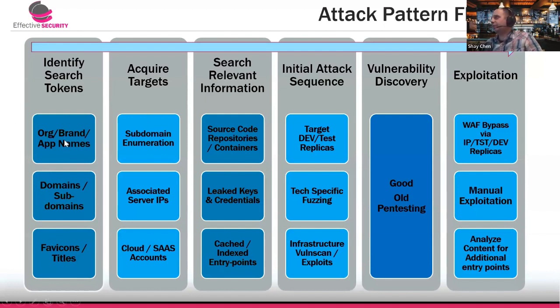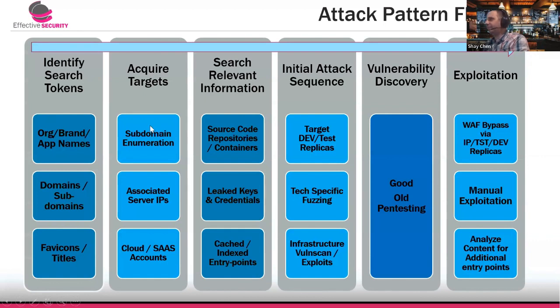So getting search tokens requires you to analyze the HTML content of the application, the certificate, the organization, the brand names, and a couple of other things which are relevant to the application itself. Once you have search tokens, generally elements you can search on the distinct application, you can run those search tokens in a couple of ways. A, you can find subdomains and domains that are associated to those tokens. For example, if it's bank.com and the name of the bank is Bank of Country, you can run subdomains with similarity to find subdomains associated to it. You can find IPs that match those signatures by searching in IP databases or response databases, and I'll get to that. You can find accounts associated to all those search tokens, etc. You can also run all those search tokens in code and container repositories or in credential repositories. For example, GitHub, GitLab, Bitbucket, etc., or credential repositories.